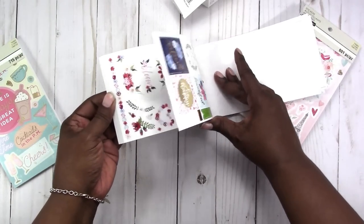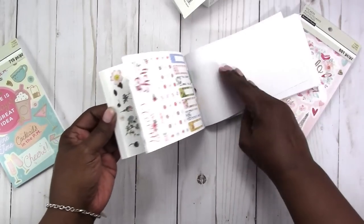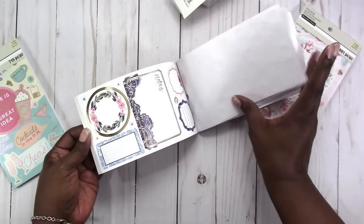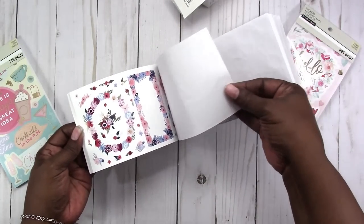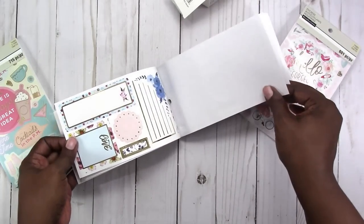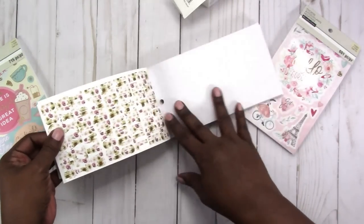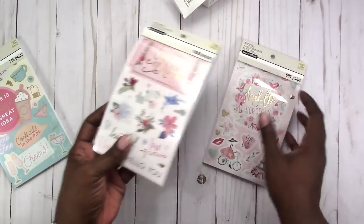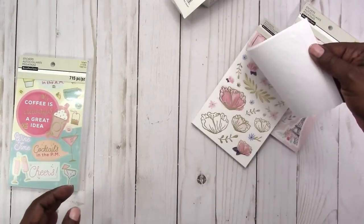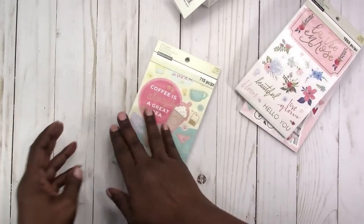This one has a lot of boxes. This is what it looks like, and again, it's just a lot of floral elements and boxes. It's a nice variety. I really wouldn't mind having two of this one, and if they go on a deeper sale, I may grab another one. Really, both of these I could have duplicates of, because they have a lot of decor pieces, and sometimes on my spreads I like to just put a little decor.